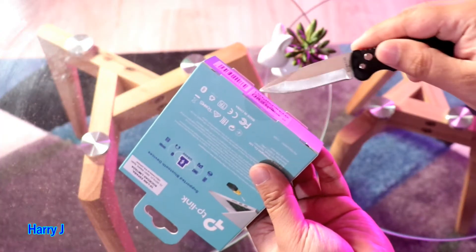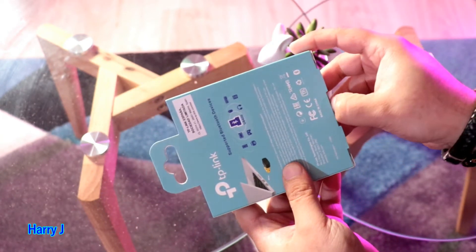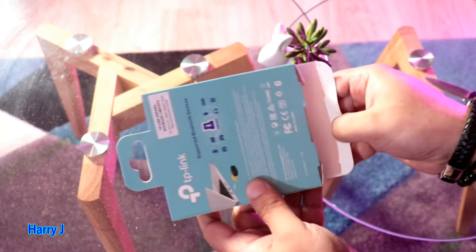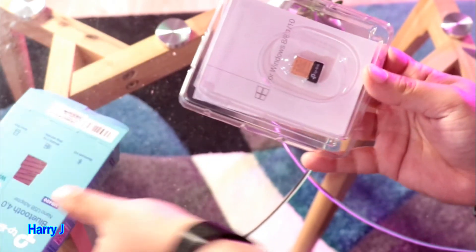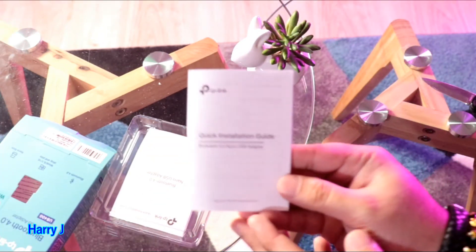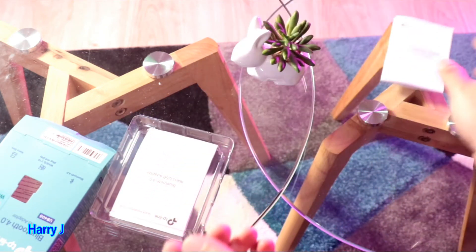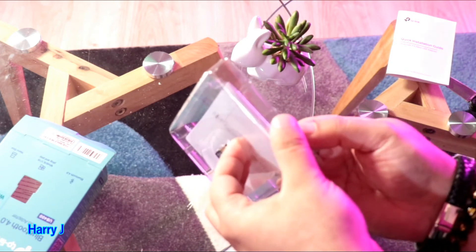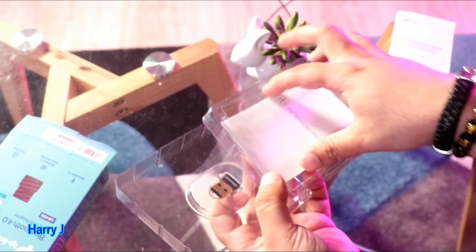I'll cut off the tag — here we go. I'll open from the middle. Fine — I'll take this off. Beautifully small antenna. There's some paperwork inside — if you have time you can read it. Here is the main deal — the antenna itself, and more information you can open and take out. Here is more paperwork.